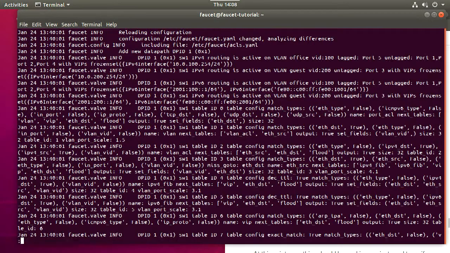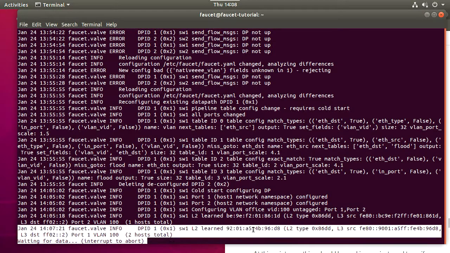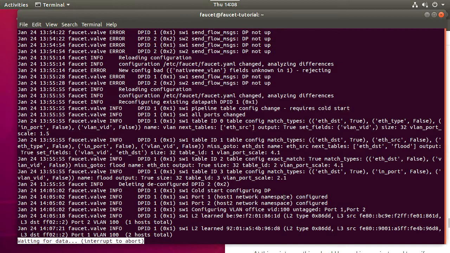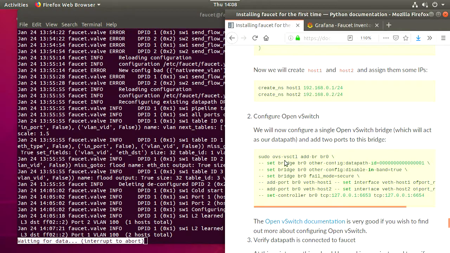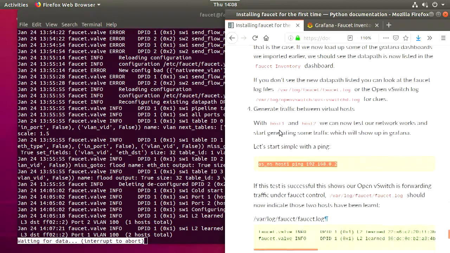So actually, it had already managed to learn the MAC addresses off those v6 packets, so it didn't need to relearn. In an OpenFlow network, you want to do as little as possible in the control plane because it's quite a constrained link. So we try and parse out every single little bit of a packet that we get over the control plane so that we don't have to keep relearning all the time. And so we managed to learn the v4 information from a v6 packet, which is handy.